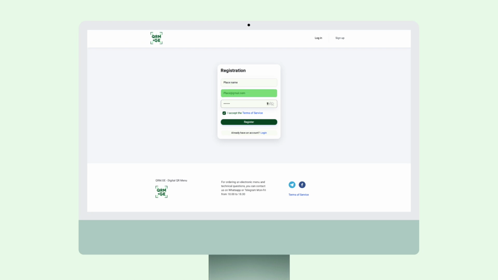Email. Your email will be used as your login for receiving receipts, changing passwords, and accessing your account. Password. Create a secure password to access your account. After filling in all the fields, click the Register button and you will gain access to your personal account and the main functions of the system.